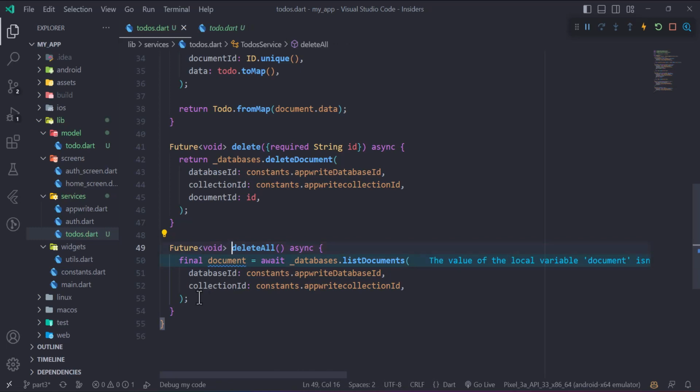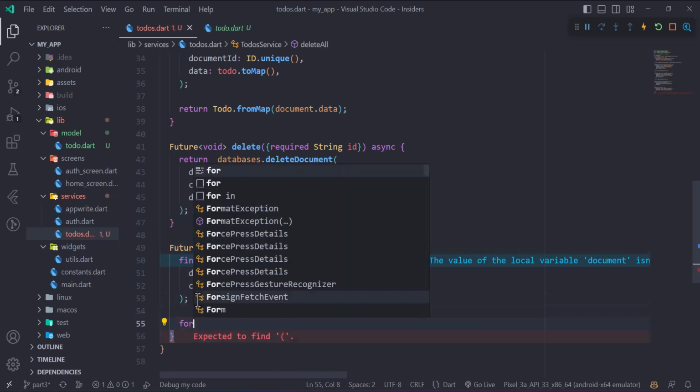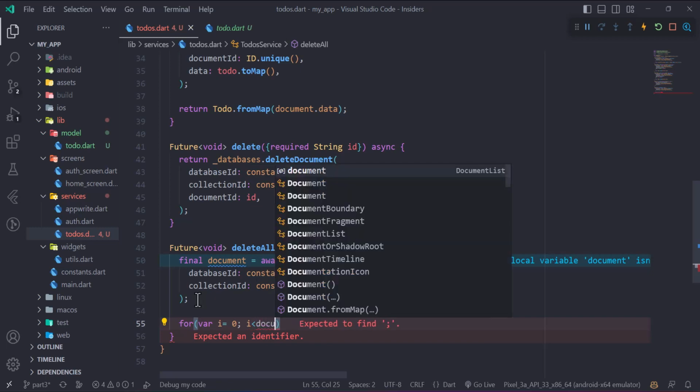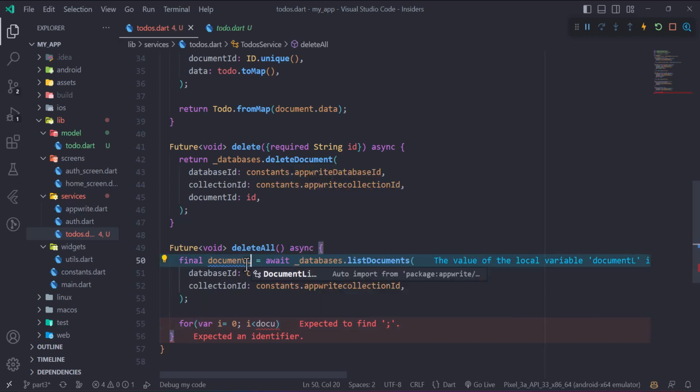Now I need to traverse over all the documents present in that data collection and delete them one by one. So let's use a simple for loop. Let's name this document list.